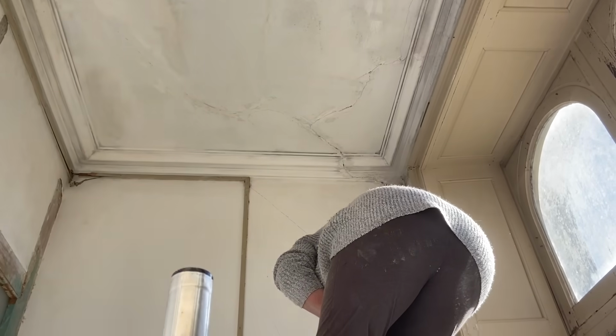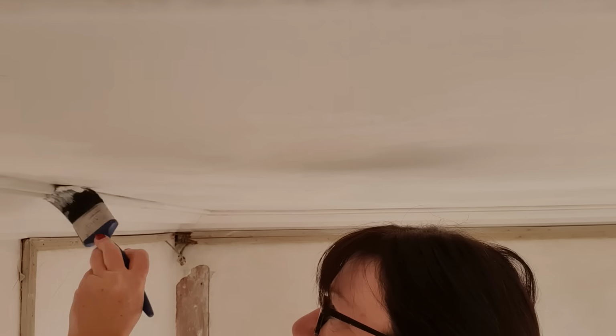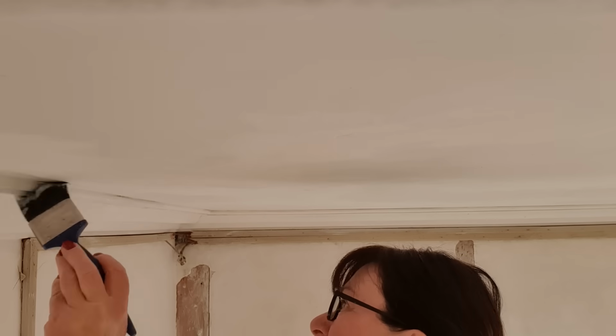But anyhow, it's 12 o'clock. I've filled the ceiling, I've sanded it, and before I go any further with any more filler, I'm going to give it one thin coat of white emulsion. This way it's a little bit easier to see where I still need to fill. I'm going to have to go around Adrian's electrics because he's busy doing the floor and I really don't want to disturb him. He's not having a good time with that floor, bless him. So best to leave him on his own, stay out of the way, and he can just pull them off for me at a later date and I'll touch up the coving.